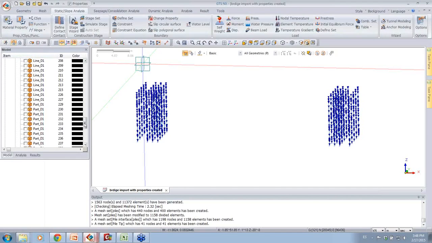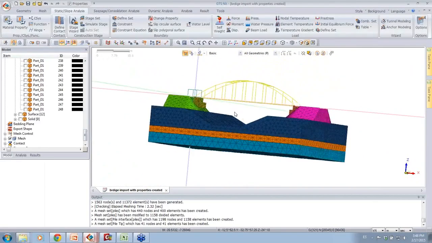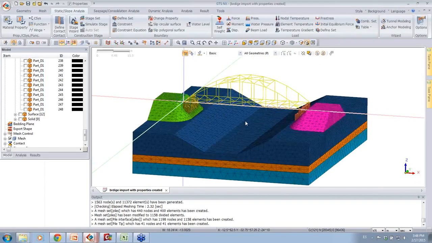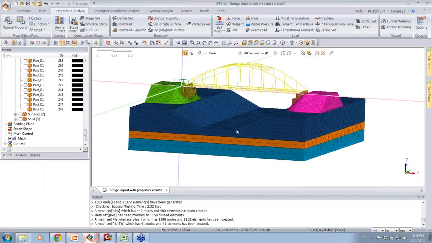So now everything is meshed, and depending on the boundary conditions and what we wanted to do, we're ready to run an analysis. So in this case, because we're doing a seismic analysis, first we have to do an eigenvalue analysis. What I need to do is obtain the vibration modes of the two biggest modes with the most mass participation. So then we're going to use those periods, those frequencies of those vibration modes later for the damping method. So what I need to do here is first apply some ground surface springs.